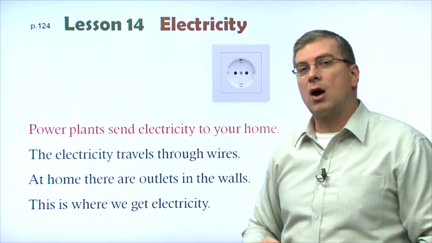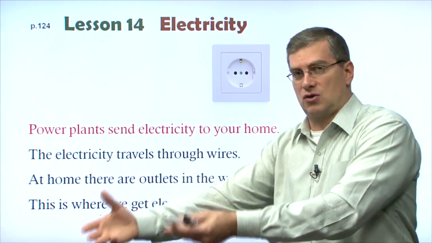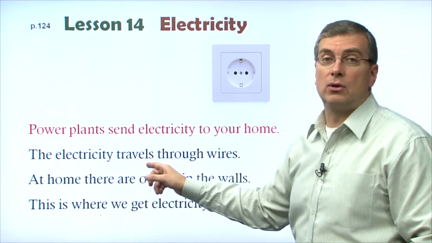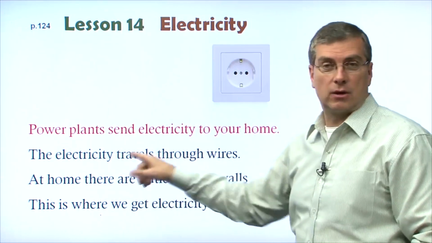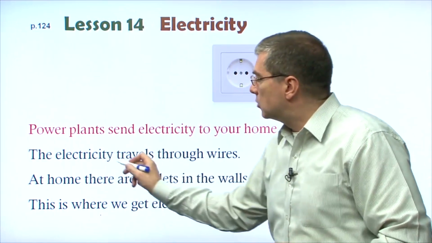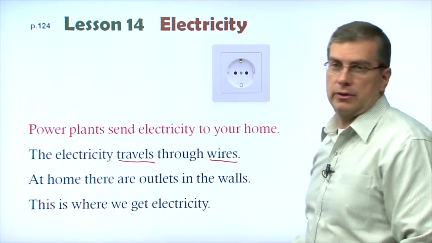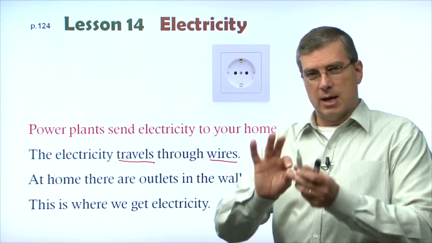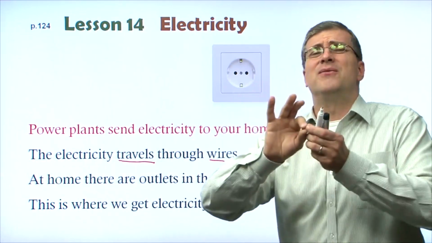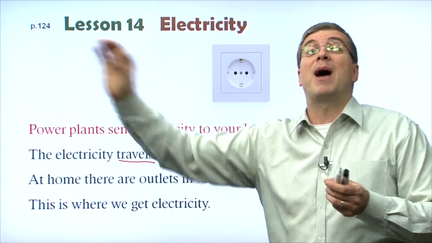Power plants are the subject. They send electricity to your house. The electricity travels through wires. That's our word from before, right? To move from one place to another, it travels. How does it travel? Through wires. Remember we talked about wires, the long, thin pieces of metal. Imagine that. There must be a very long wire between your house and the power plant.